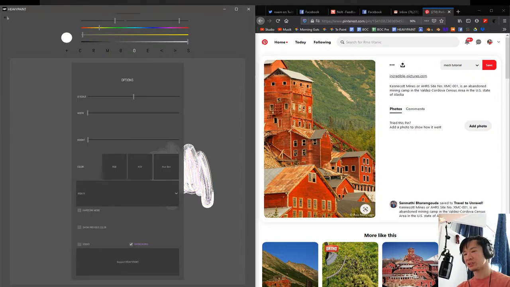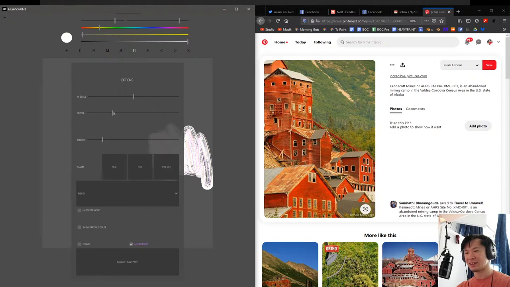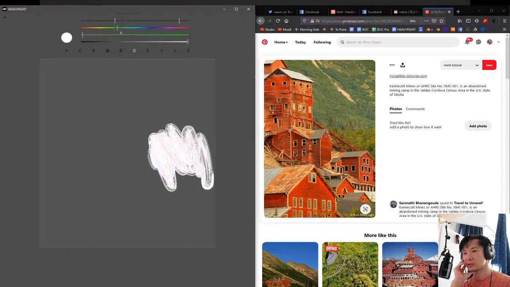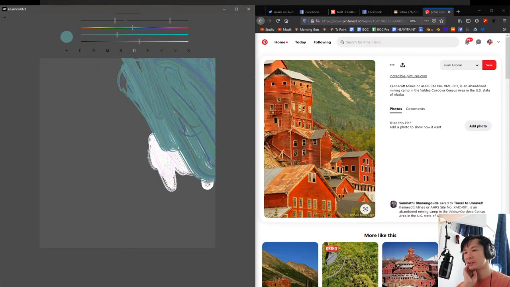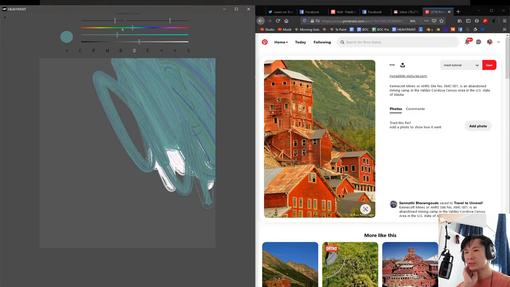So I also changed this top button to be a plus. I never liked that three dot icon. It's kind of hard to see. But anyway, let me try to make a little quick painting here. But yeah, I think this is better. It's a lot simpler, because before, things were just kind of scattered around a little bit. So I'm happy with this one.